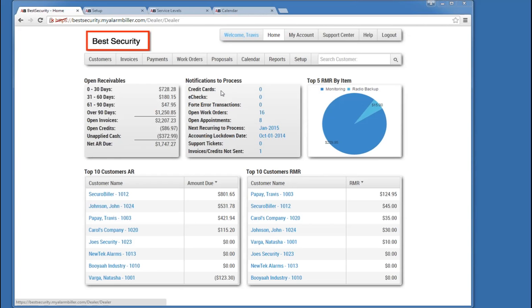Okay, so as you can see, I'm logged in. I'm actually logged in under our test server. Some of the functionality you see that we're going to go through today, you will not see in your current release if you're a live customer. This will be released this evening at the end of the business today. So tomorrow or later tonight, everything you see here will be available for you tomorrow.